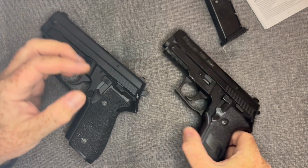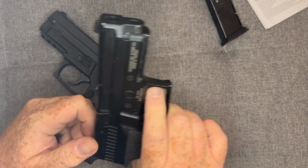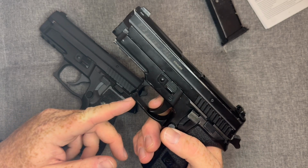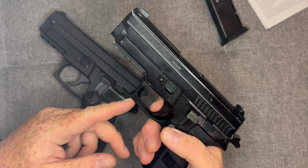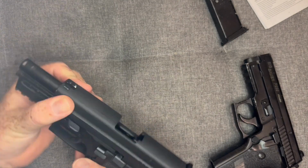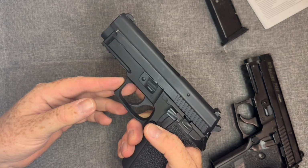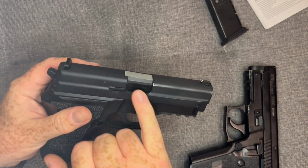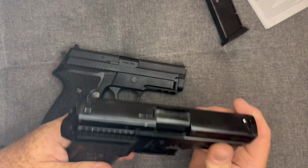Trigger feel, it's a SIG trigger. They're not very good. I would say the KJ has a marginally better trigger there. We've got a little bit of play before you reach a wall of some description. Squeeze through, and then the trigger will fall. A lot of mush though. Whereas the WE, a lot of nothing, and then the hammer goes. So other markings on the WE, you've got 9mm para in the port, which we don't have on the KJ, as you can see.